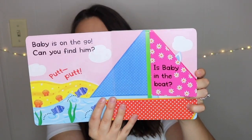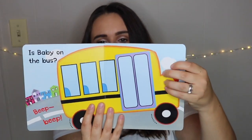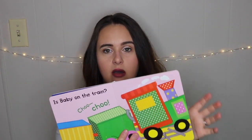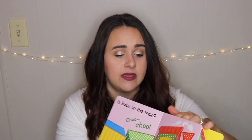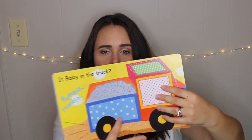They're super cute. Open it up and there's just a little story and then tons and tons of little flaps and things for him to look at. He does enjoy when I read them to him. It's honestly the only book that he'll let me sit down and read to him. Usually he gets pretty fussy about halfway through any other books and loses interest, but these I find really keep his interest, and it's again one of the only books that I can actually read the whole book to him.